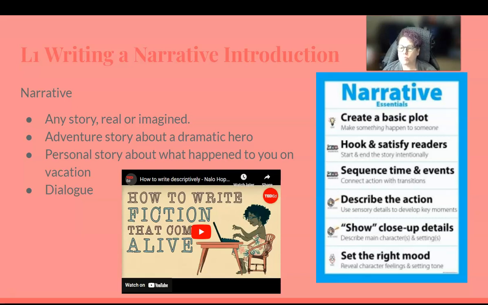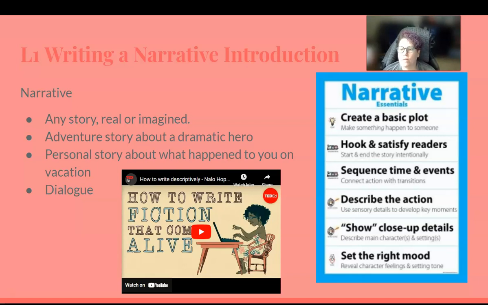So think about when you're reading a book, how the author uses sensory details, all of your senses, right? Sight, sound, smell, all of those things to help develop key moments in the story, or to show things in the story, okay? Show close-up details, describe the main characters and setting, and a lot of times, remember guys, we talked about this in the last unit, you will be doing this by using dialogue, some of it, okay? You develop your characters and all of those things using dialogue. You can also use descriptive language and show what's happening in a scene to do that as well.